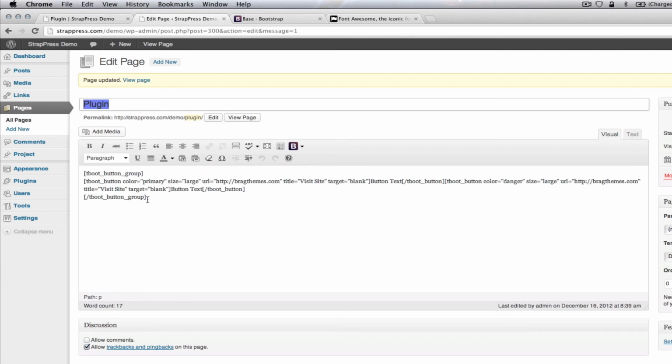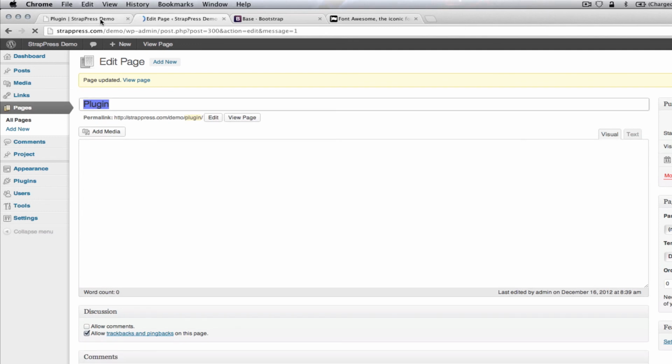So what's automatically inserted here is the button color, the size again as always. So all these you can change the options, different sizes, different colors. You can also, if you wanted another button to be added in that group, just copy this, put it in there right next to it. Notice that this color is going to be red again. You can have as many buttons as you want in a button group.